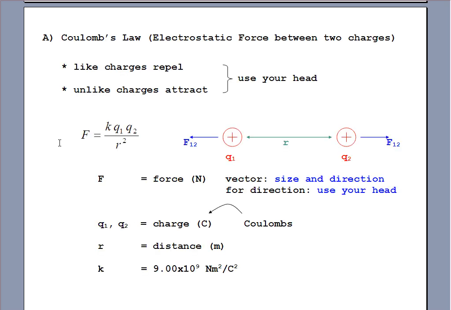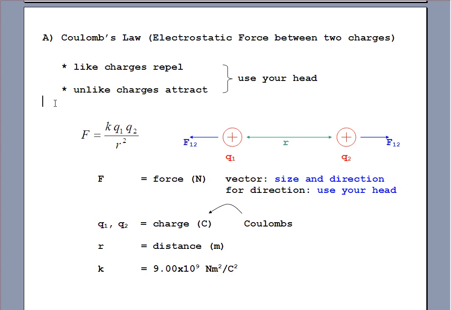So here's just a little legend of all of the things that you'll find in Coulomb's law. F is, of course, the force. That's what this equation is all about, calculating that repulsive force in this case. Sometimes it's attractive, but here it's repulsive. It's measured in newtons. That force is going to be a vector, so it has size and direction. And that equation is great for the size, but not so good for the direction. So for the direction, you're going to have to actually just use your noggin, look at it and go, hey, going to be repulsive because it's two positives. The Q's are going to be the charge values measured in coulombs, and the abbreviation for a coulomb is a capital C. R is the distance.